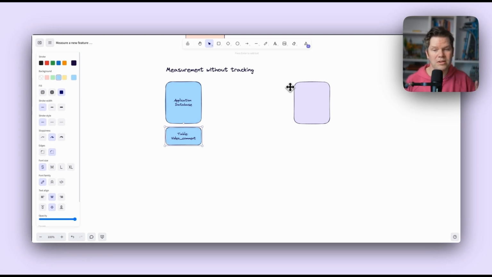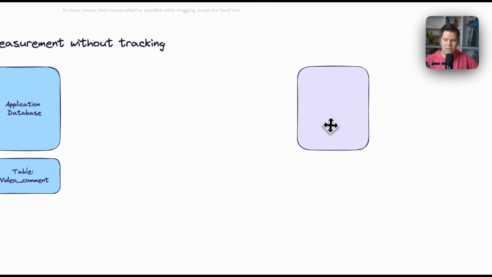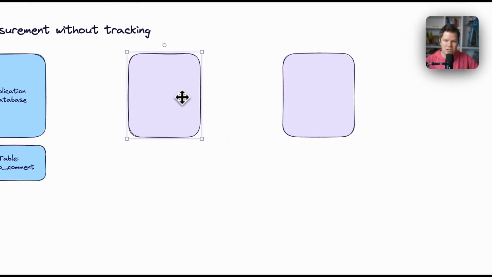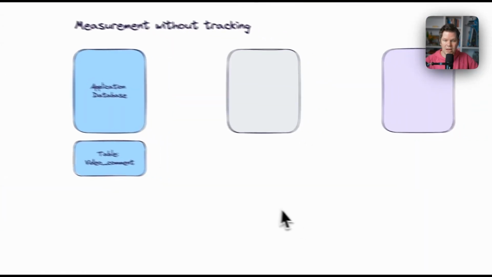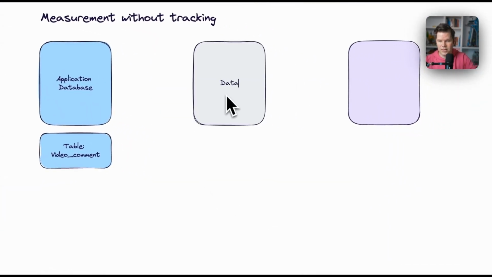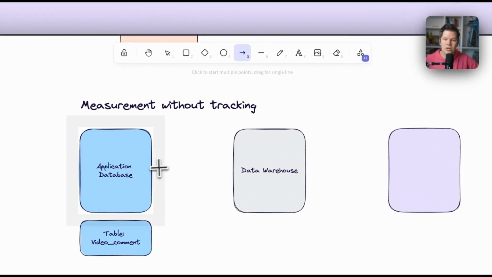We can do something different. And of course, if you have followed my videos, you will not be surprised with the thing that we just introduced here. We will introduce our obvious candidate in the middle, and this is again our data warehouse. If you already have an established data setup, there's one thing that is usually already implemented, and this is this.